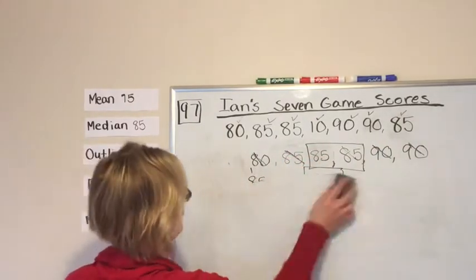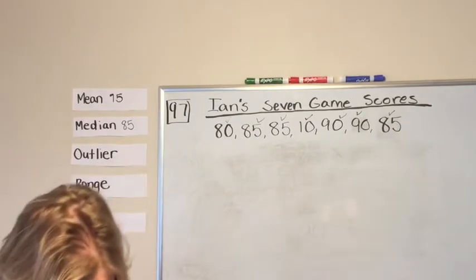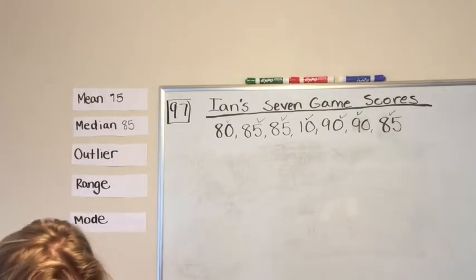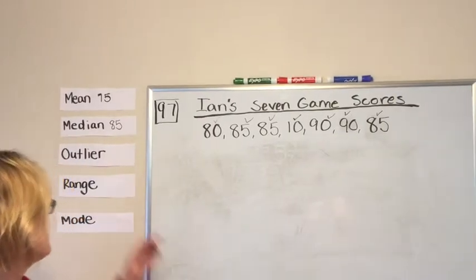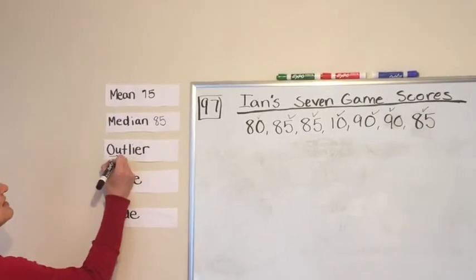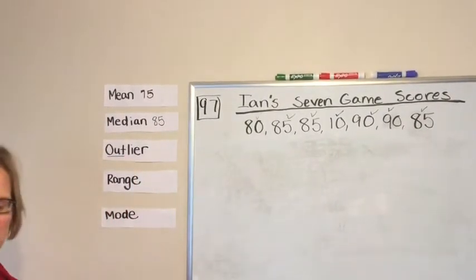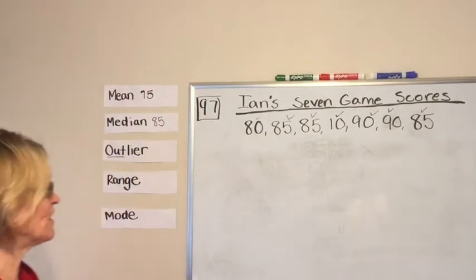And then finally, we're going to take a look at the outlier. Now, outlier is a number that's kind of on the outside of the other numbers. If you see the word "out," that is key, because it means it's kind of outside the realm of the other numbers, and it's very far from the other scores.